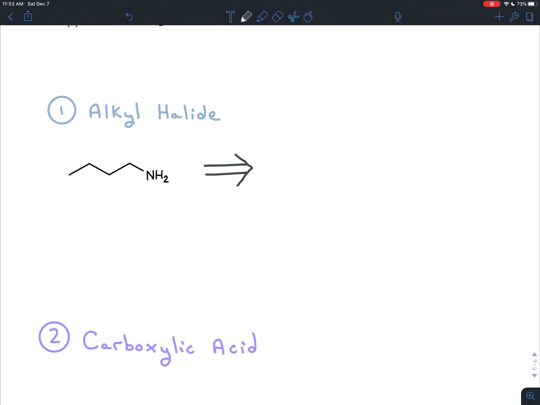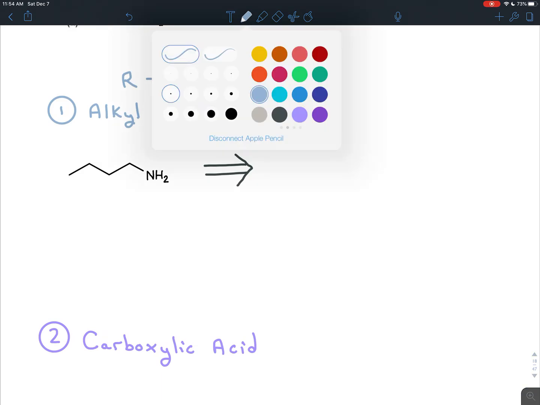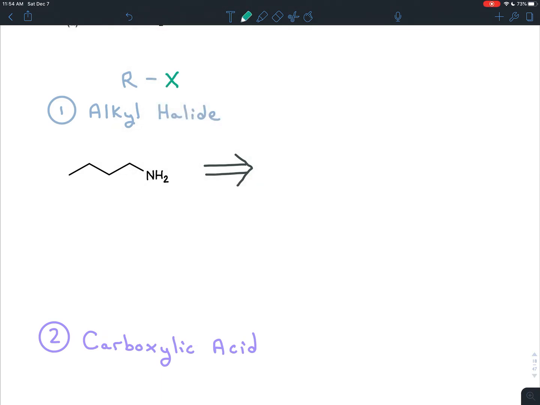Now, when you see the words alkyl halide, you should think, okay, carbon chain, that's the alkyl, and the halide is a halogen. So that's chlorine, bromine, iodine. Really, those are good leaving groups. Remember that when the halogens are represented by a symbol altogether, it's a capital X. Capital X means chlorine, bromine, or iodine in organic chemistry. So alkyl halides have this good leaving group, and nucleophiles can come in and attack them through a substitution reaction. You can substitute a group that has a nitrogen in it with a halogen.